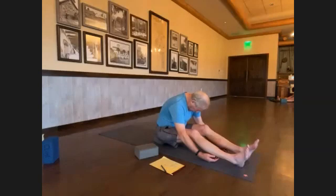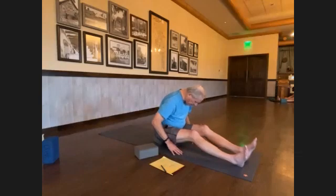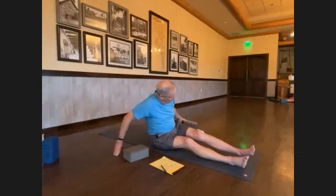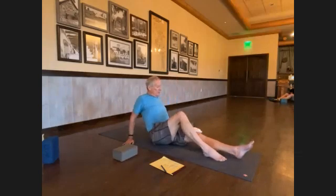Let your shoulder blades just slip down your back. Begin to deepen your breath. In your next inhale, begin to walk your hands back towards your hips. Rising up to a seated position. If you're on a block, carefully remove it. Bring your hands behind your hips and bring your footprints onto the mat.